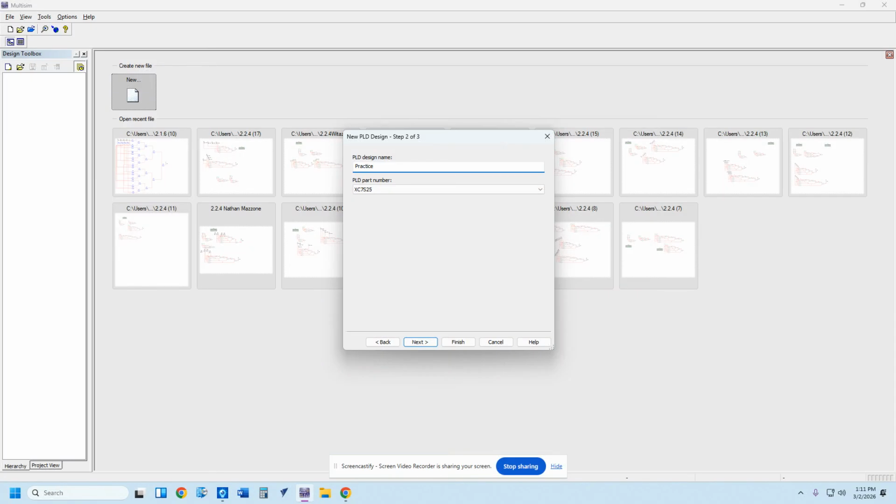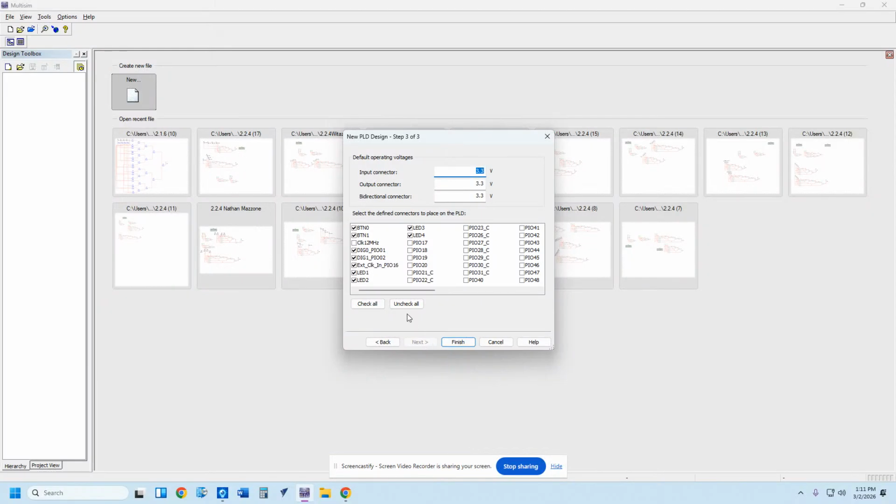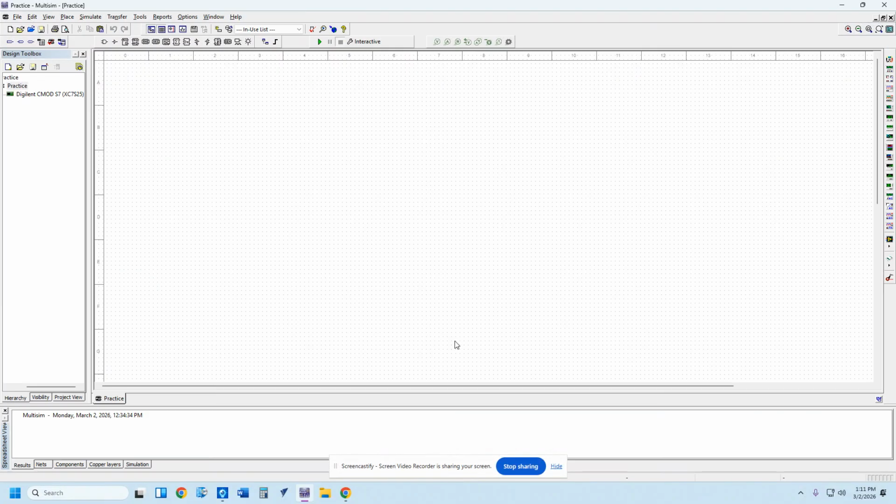Everybody can call it practice. Say Next. Uncheck all. In this part of the wizard, we uncheck all, and then we click Finish. That's going to bring us to a screen that looks exactly like a simulation screen, but it is not a simulation screen. Everything you put on here is real functioning stuff on the actual chip.